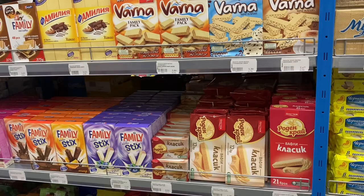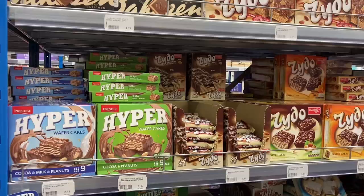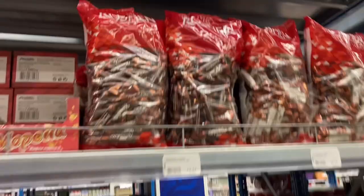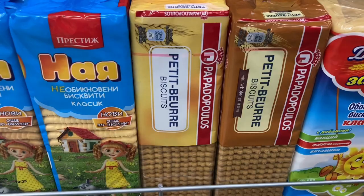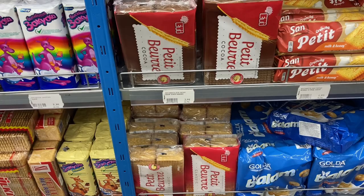You'll find wafers in every convenience store. I actually quite like the coffee wafer — I think that one's pretty good. There are more wafers: coconut wafers, every single type of wafer. There's also what looks like a bulk item here. They've also got a lot of French brands, which kind of surprised me — I have been seeing a lot of French brands everywhere. They've even got French butter.